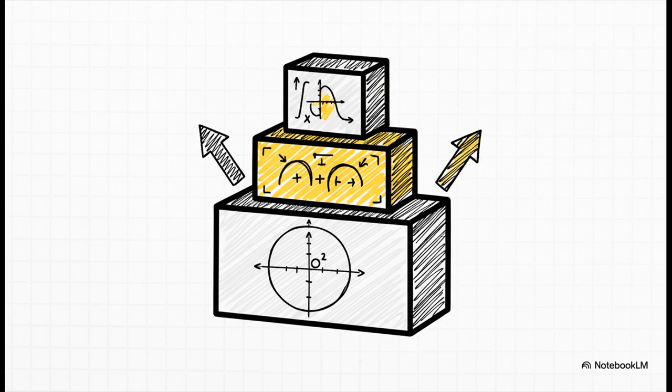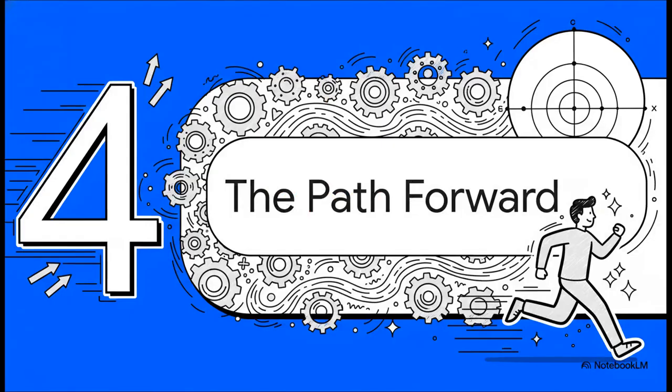And why is this so critical to get down? Because this isn't just about one chapter in your textbook. Really getting the unit circle is the foundation for the next level stuff, like inverse trig functions, arcsine, arccos, which are absolutely essential when you get to precalculus and calculus. So, where do you go from here? You've got the method, you've got the master key, now it's just about making it second nature.